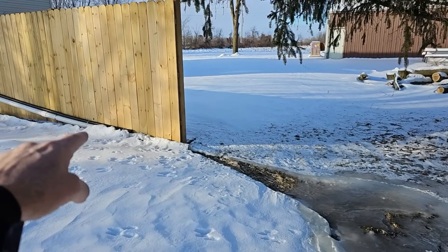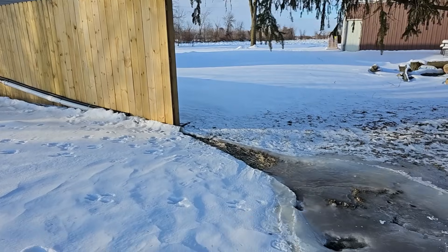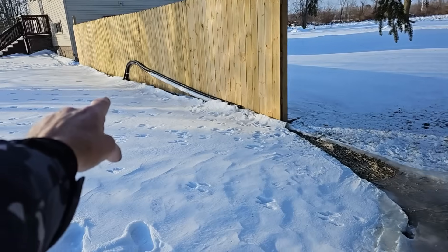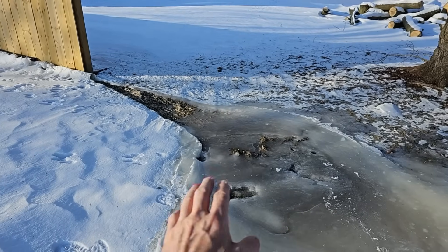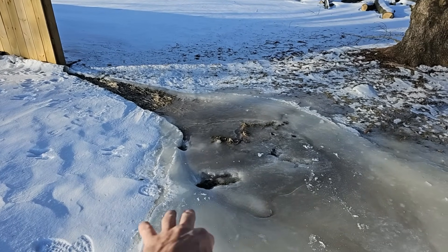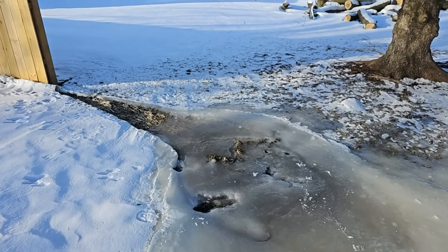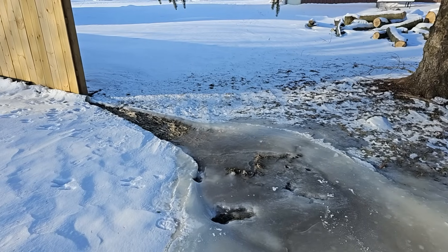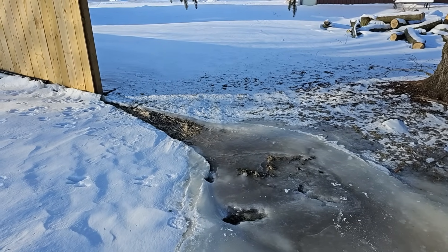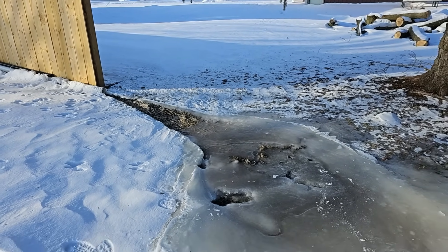I would never take this line and go underground to here — people want to do it all the time. Why not just take the line, bury it over there, go underground, and have it down low in the grade gushing out water? This is going to build up and build up and build up, and we might not see a thaw all through January and February. So try going two months without a thaw — how much ice do you think we're going to have built up here?